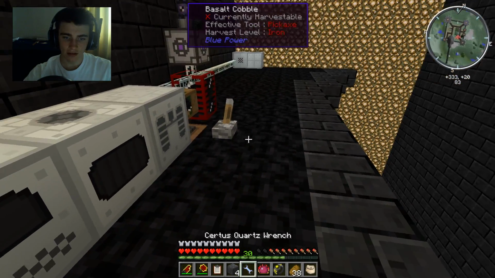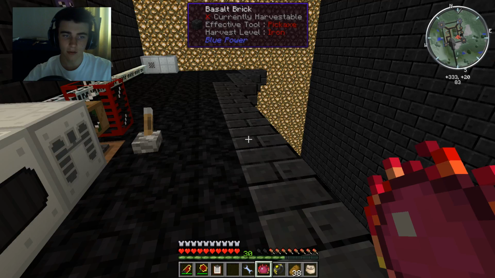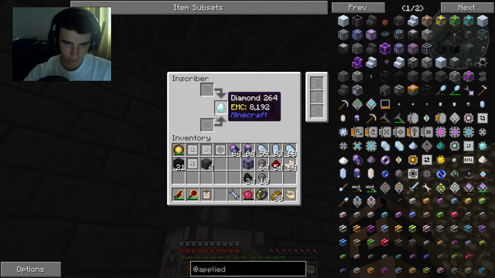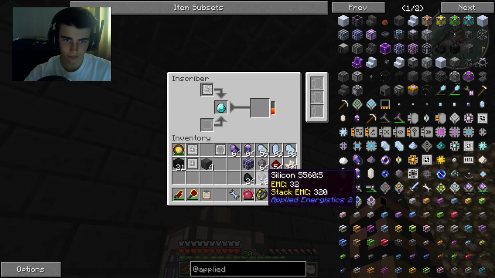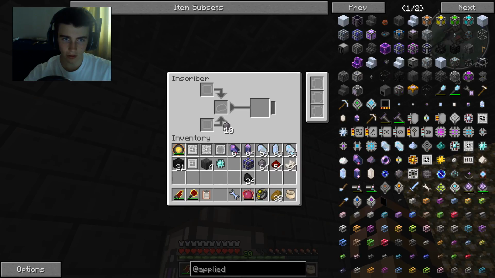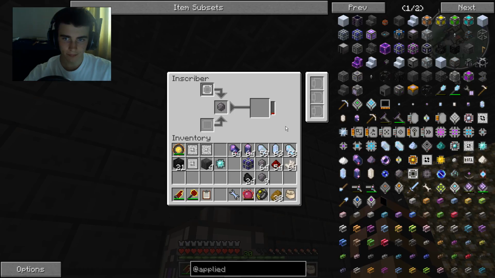Right, and let's get the skystone. Let's then place this. Oh no, we need our processor, don't we? So to the inscriber then. Where's the engineering press? This should do something. And, hey, we have a printed engineering press. Then we want to do another silicon one. Like so.